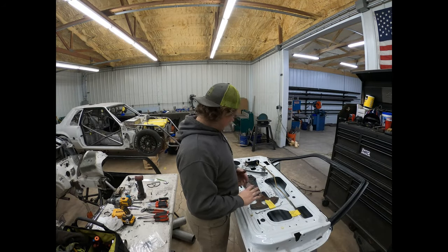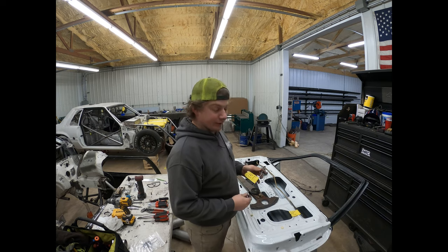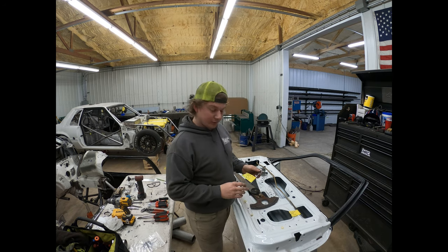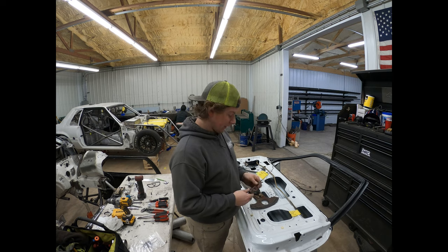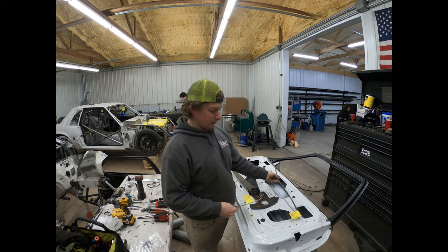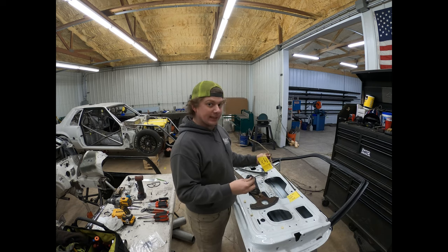All right, so we've got the factory door all stripped down, all the guts out of it and everything. A couple things: when you're taking out the rods and everything for the door handles or locks, we're not keeping the locks because race car. So I didn't bother labeling the rods for the key lock or anything like that, or the actuator. But for the handles, I labeled which it was and which way it was up, or in this case, which way it was back. So this is towards the back of the car, back, top. It was up towards the outside door handle. So we obviously want to keep both the inside and the outside door handles on this.